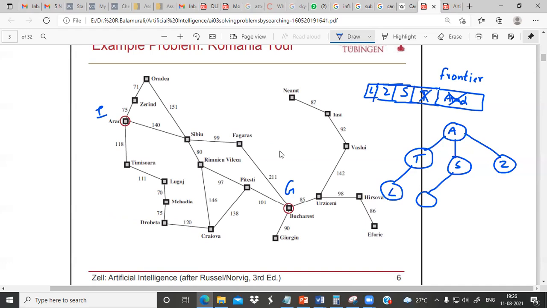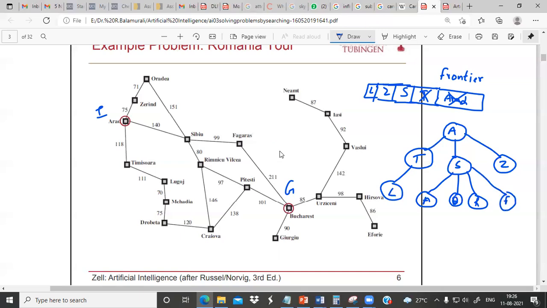That is how this algorithm works. From Sibiu we can go to Arad, Oradea, Rimnicu Vilcea, and Fagaras.